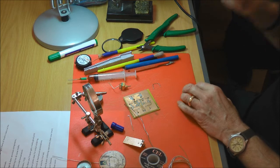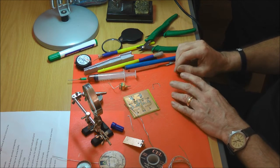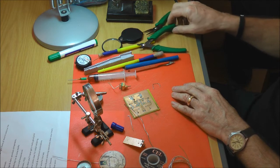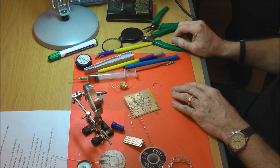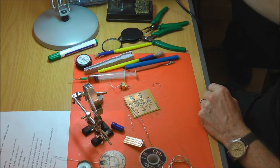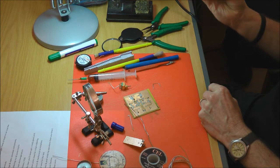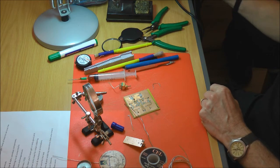So, I used to use a Weller until it broke down, and I bought one from Maplin, and quite honestly, it's not very good at all. I've seen some nice ones for sale there. Apart from that one I got from the auction, and then found it with the bits, there were tips with it as well. That's quite an enormous tip in that one. I'm not sure what that one goes up to temperature-wise.